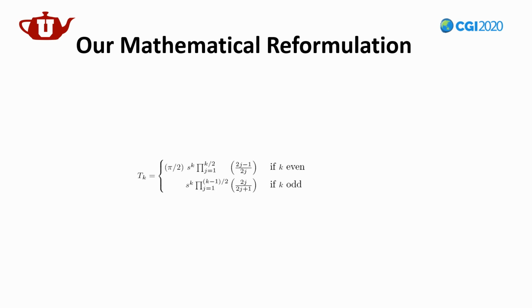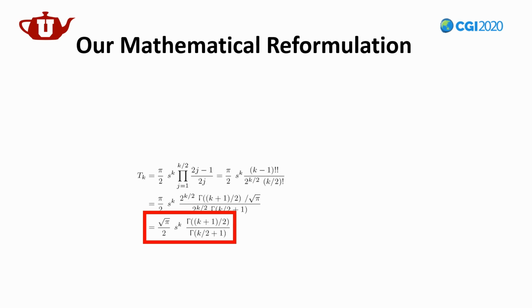We now turn to analyzing the t sub k term. First, since we have assumed that k is even, we can eliminate handling the odd case. This can then be solved using basic techniques from complex analysis. Note that the double exclamation point is the double factorial function, which must not be confused with the factorial function applied twice. And the gamma denotes the gamma function. Unfortunately, this result seems impossible to simplify mathematically any further, but fortunately the ratio of gamma functions can be computed directly using standard library calls, so this is straightforward to compute directly.